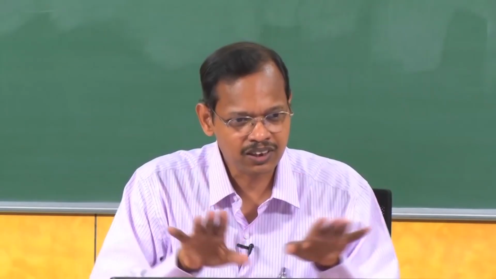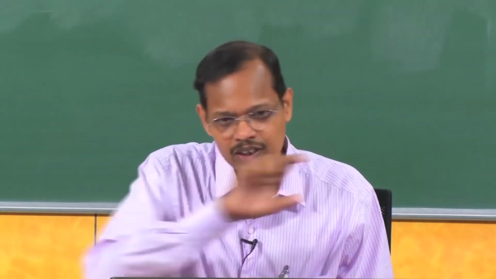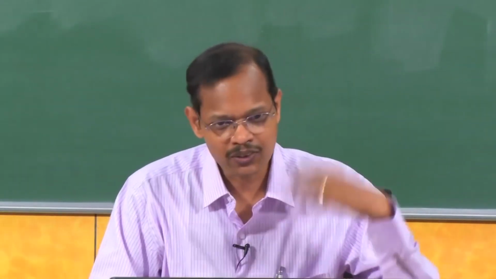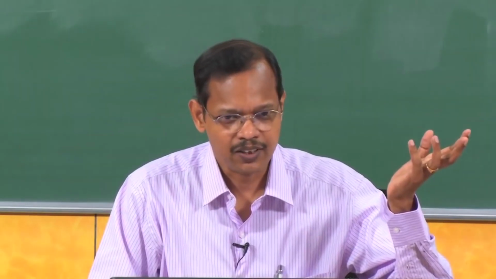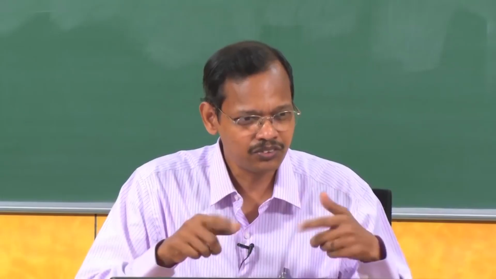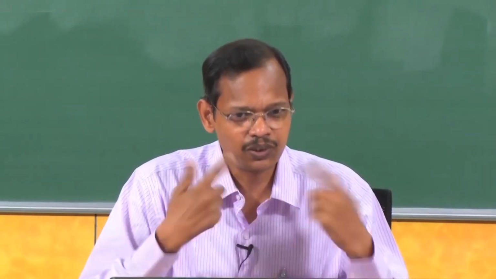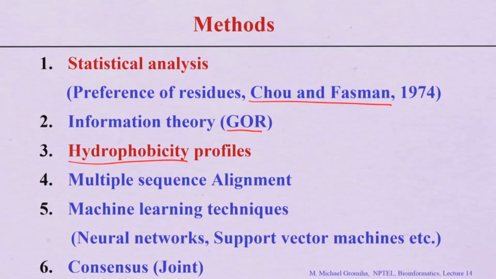So, this program depends on the sequence alignment. If you get a good alignment, then your accuracy is high. If the alignment is not very good, then you have a dilemma in your assignment. Then we used multiple sequence alignment, and we discussed profiles and position-specific scoring matrices, and they included all these aspects to predict the secondary structures.